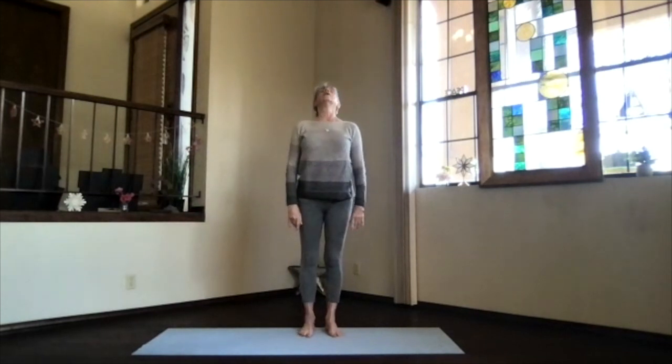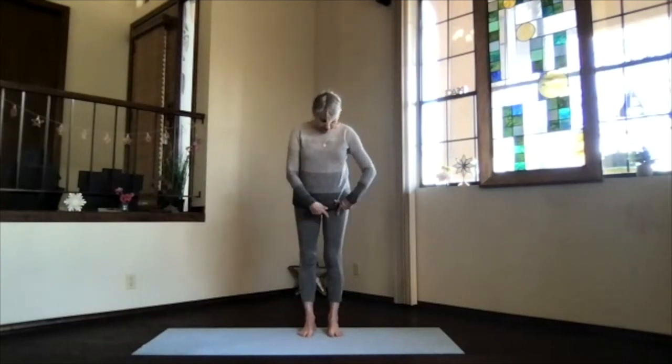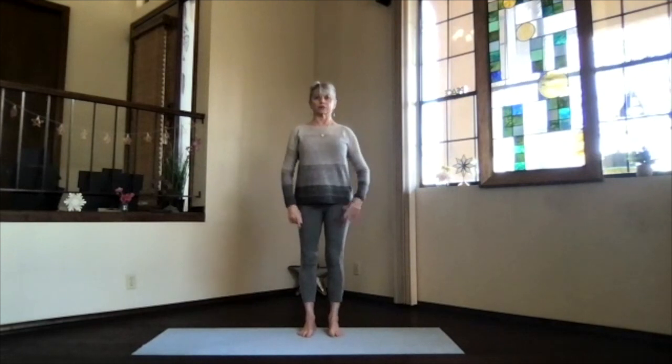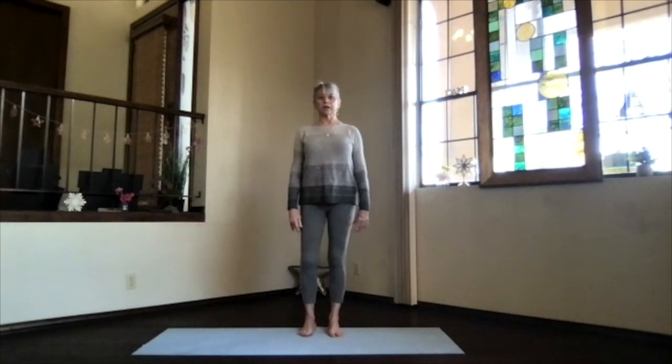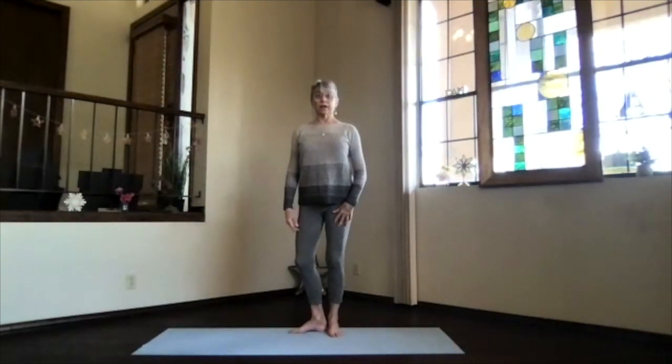Bring your hands back to prayer, turn your knee to the front, straighten it out, and bring it down and back into mountain pose. Take a moment to breathe and let all that balance stress out. Now do the other side — toes to the front, hips everything lined up — make sure the knee, hip, and shoulder line up with your ankle and second toe on your balance foot. That knee should be going in the same direction as your toes, hips open to the front as much as you can. Be the tree — be the sapling if you want.